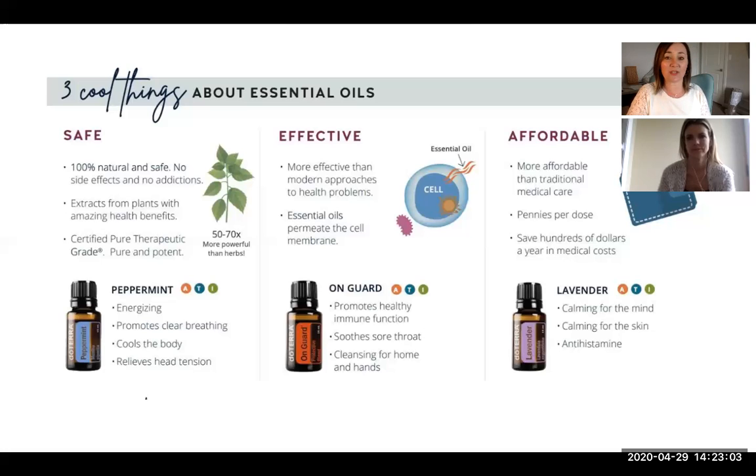So in the situation in my house with the earache, I would use 2 drops of lavender, 2 drops of tea tree oil, and I would massage it around her ear, not in her ear, but around her ear. And I would bring a little bit of it down her neck and I would put her to bed. We know how healing sleep is. And I've just used lavender that'll help her fall into a nice deep sleep and allow her body to begin healing itself. She will wake up the following morning and her earache will be gone.